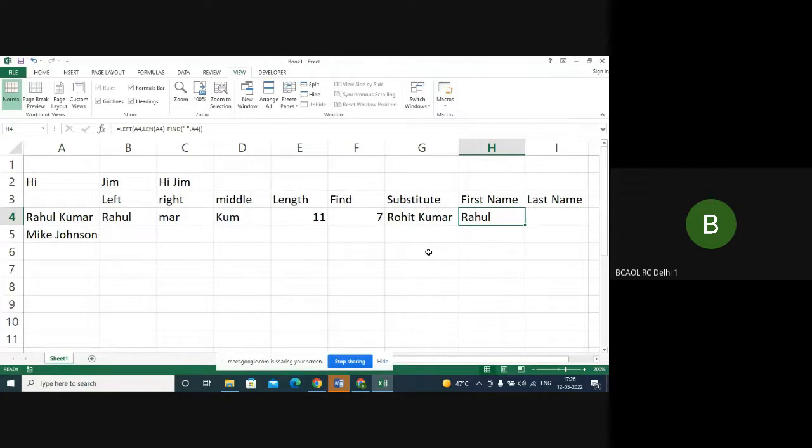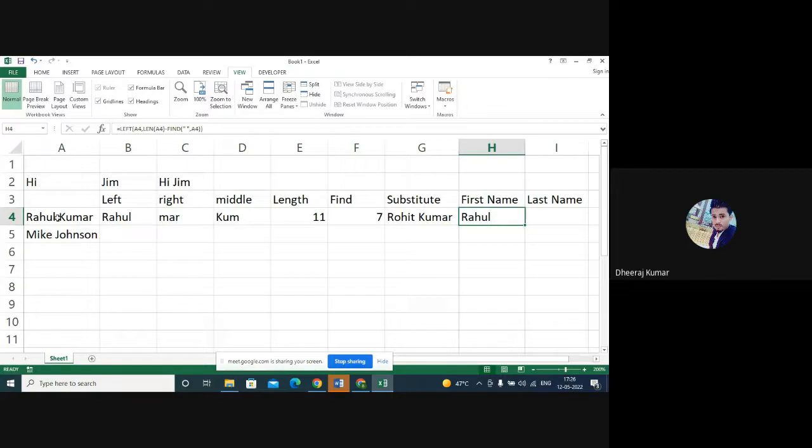Yes, ma'am, it is 11. Now 11 minus FIND. Your string is Rahul Kumar, and the length is 11. 11 minus the position of the space. What is the position of the space? 1, 2, 3, 4, 5, 6.